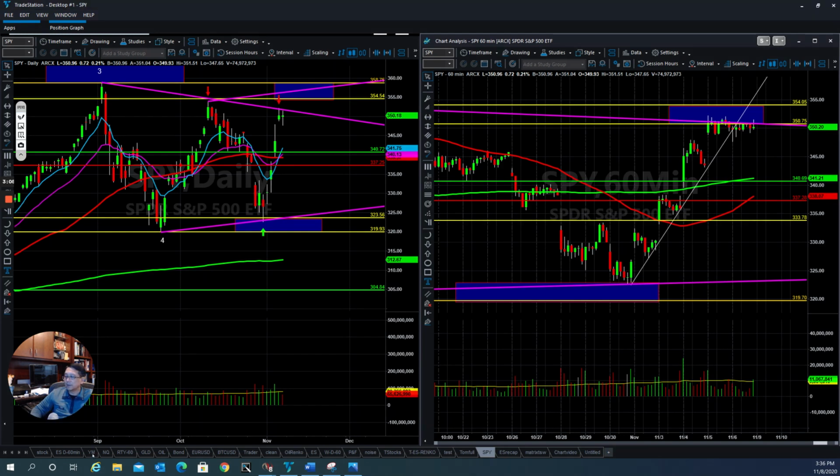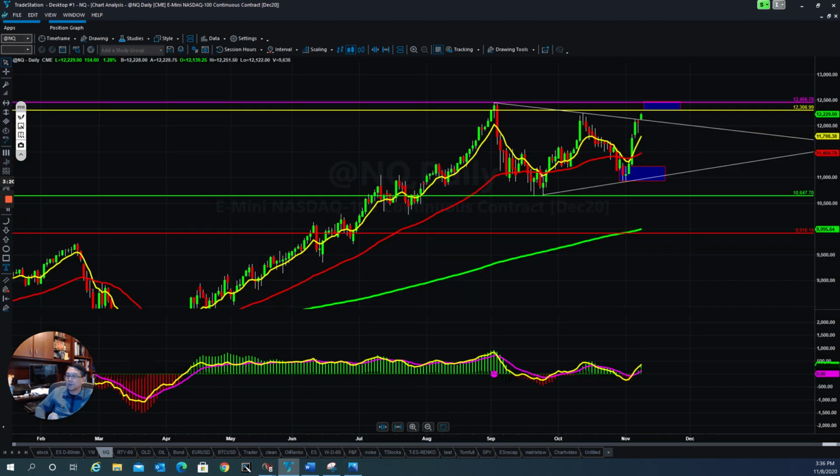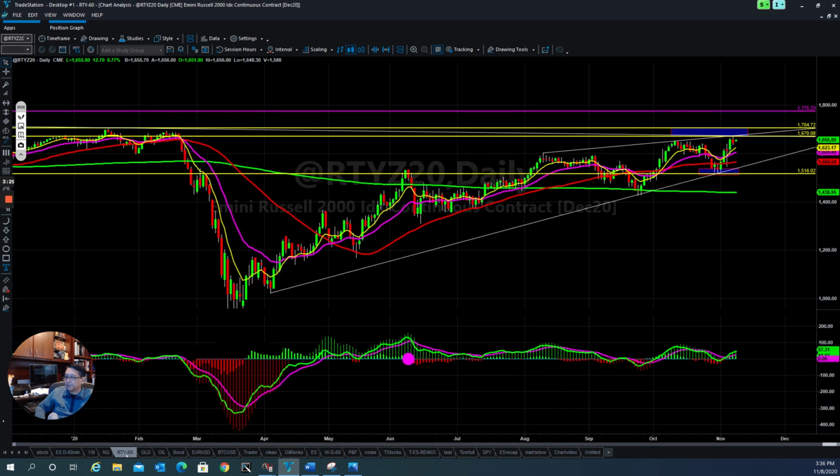Look at the Dow. The Dow is also trying to push back up. They have some room here. They have some resistance at this level here. So the market seems like they are trying to push back up and retest the all-time high there. The NQ is also trying to push back up. They're very strong. They broke out of the downtrend line and then continued to the upside to retest the all-time high there. The Russell 2000 is also trying to push back up. They have some resistance now. So let's see if they're able to punch through and go through the all-time high here.